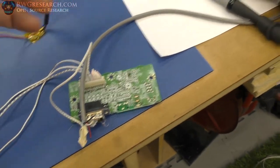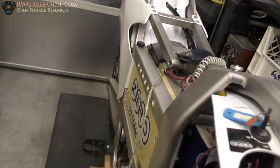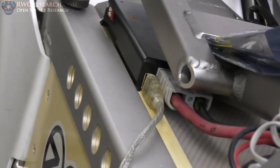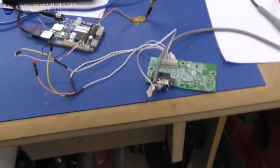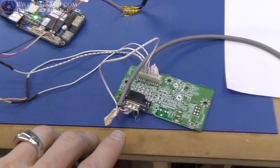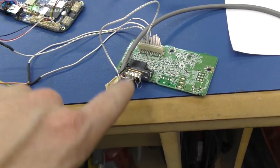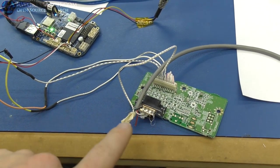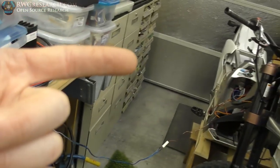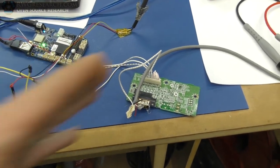That data comes in from my USB port. Did I show you guys that? Yeah, I think I did. I added a USB port, which isn't actually USB, it's just the data coming out. It is 5 volts, so you could probably plug a USB in there without breaking it. Anyway, so I have two extra lines. I'm only using two, so I still have the power and ground that I could do something with, which I probably will be later, which is running the actual BMS, but we'll talk about that another day. So yeah, I've got that connected.